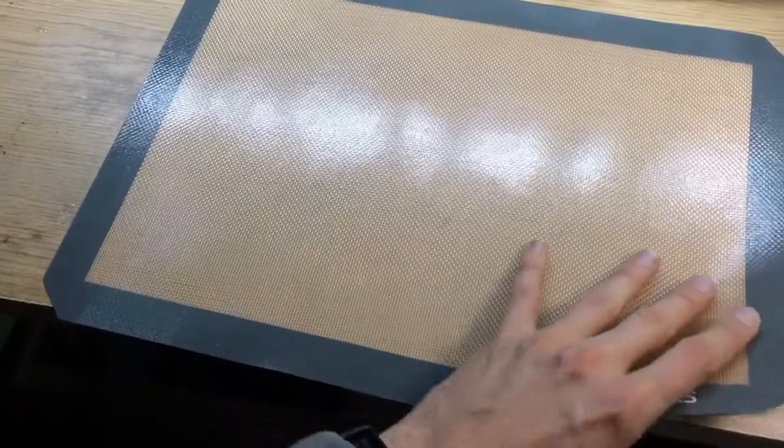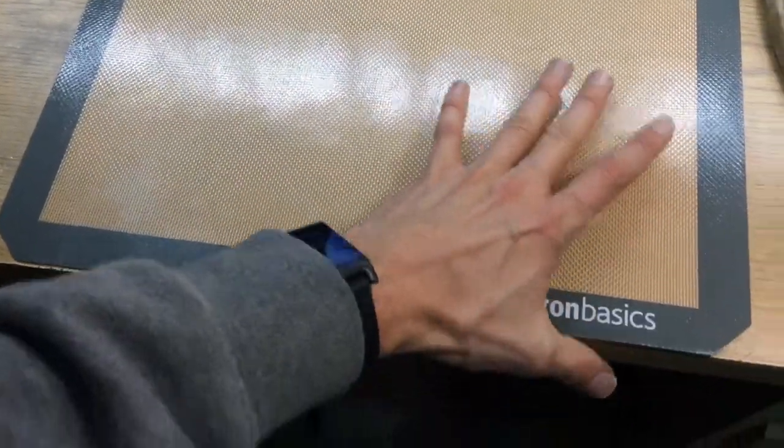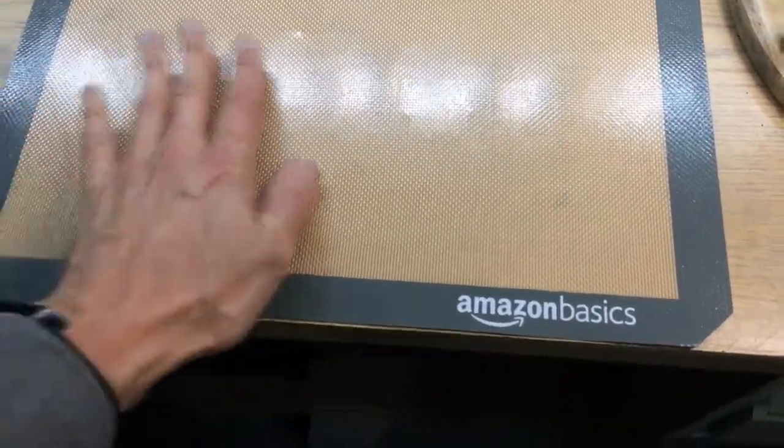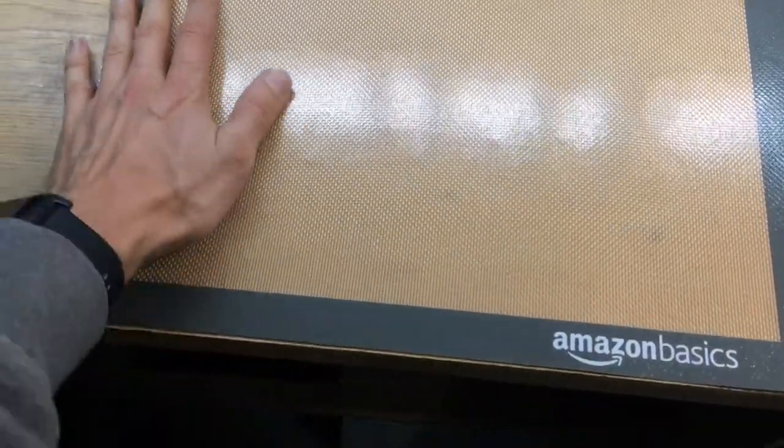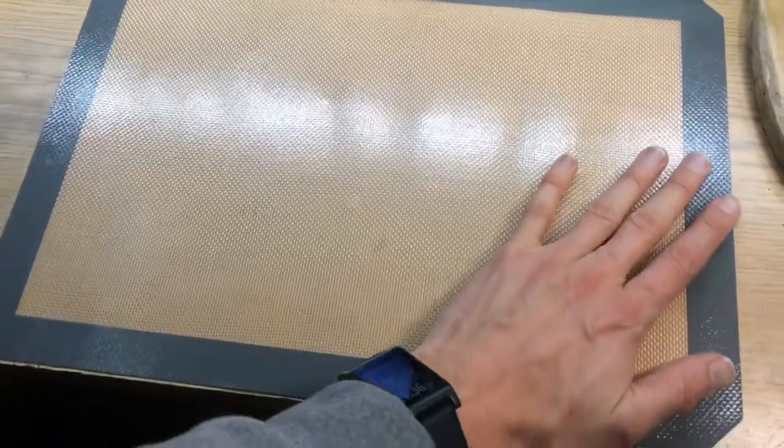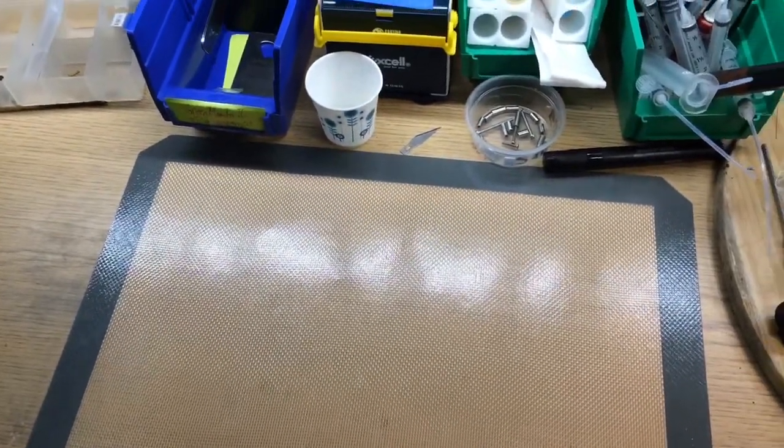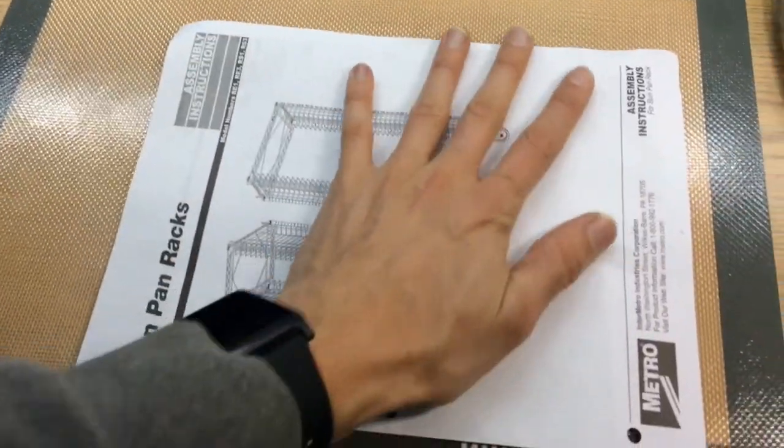So I went to the Amazon website and got an Amazon Basics pad. What's really nice about this is it sticks to the table and doesn't move around. That's good because when you're working on stuff, you don't want it to slide. And I can still use a clean piece of paper on top, which also sticks and doesn't slide around. Very nice for doing my epoxy and glue-up work.